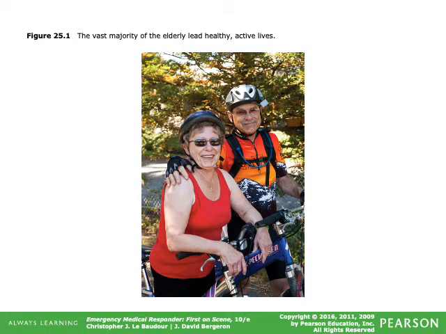That's figure 25.1. It just shows that the vast majority of the elderly lead healthy, active lifestyles. Just because you're a little bit older doesn't mean that you just sit at home and watch TV all day, which also means they're prone to some of the same traumatic type injuries that the younger population is.